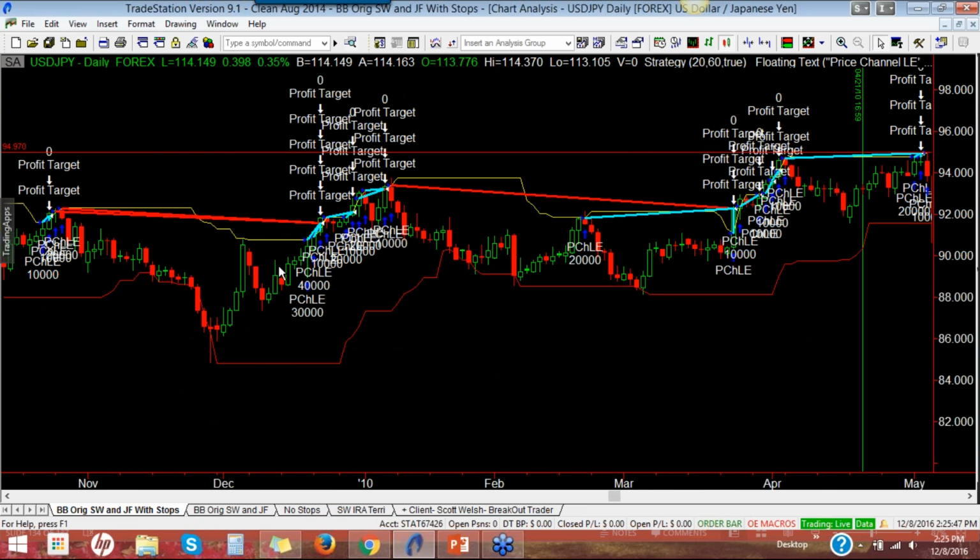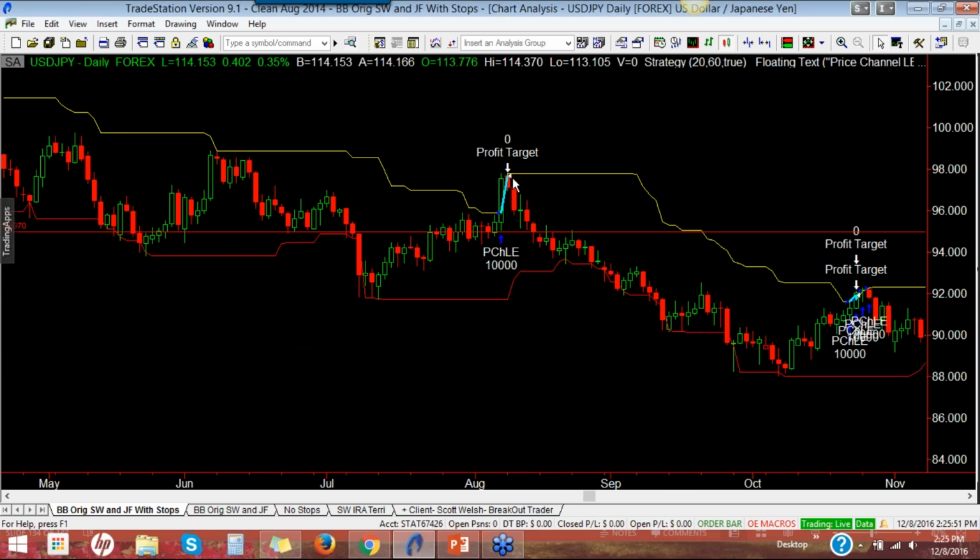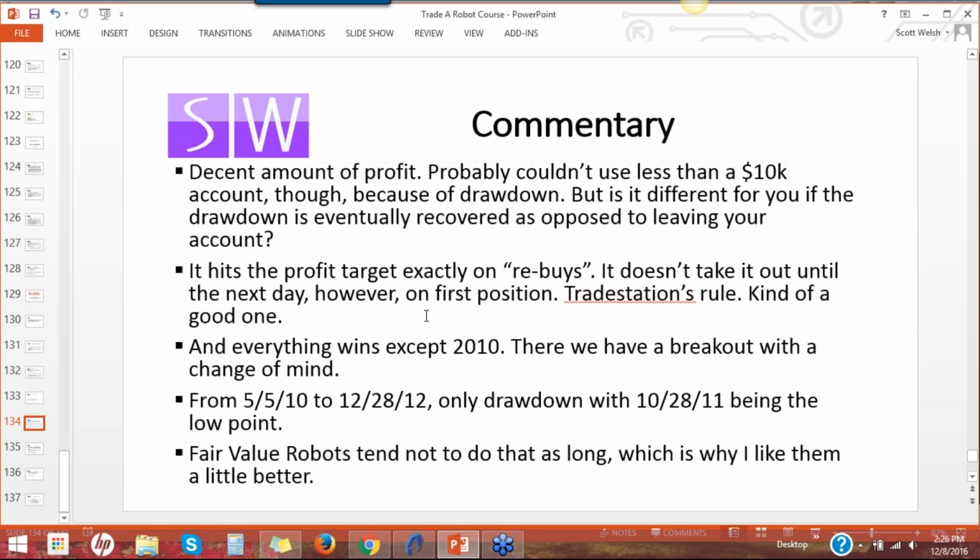Let's show the very first trade I showed. For example, this one, you can see this is not a $60 win. It broke out, and it stayed profitable. This particular robot did not take it out at $60. It waited for the day to close and then got out at the open. Pretty cool, huh? So sometimes you don't get $60. If you get it all in one bar, you get more than that. So that's kind of a cool feature. I didn't build that in. That was an accident, but a happy accident.